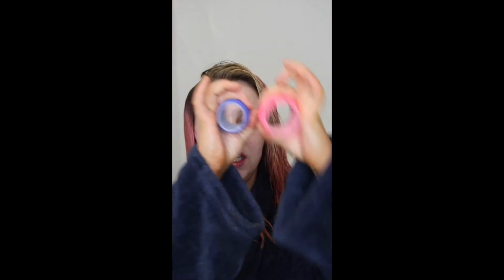So yeah, I'm just going to show you how I blow dry with a bit of volume. For the life of me, I can't find a bigger brush than this one, so I'm going to have to really rely on the rollers for the volume. These are the 2 size rollers I'm using, the pink one and this blue one. I like my hair when it's blow dried to not be too curly, so that's why I get slightly bigger rollers. But you could use a lot smaller ones if you wanted your hair super curly.